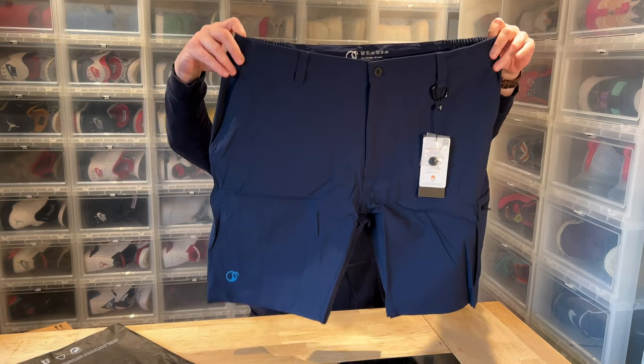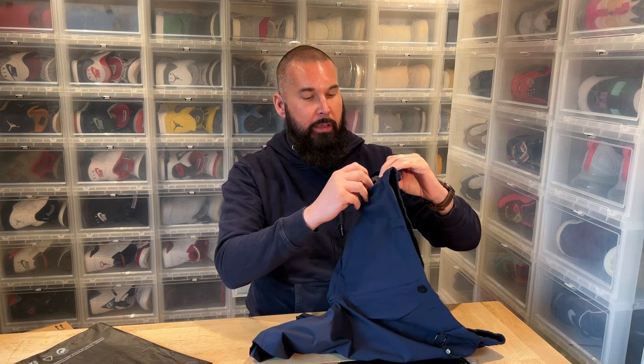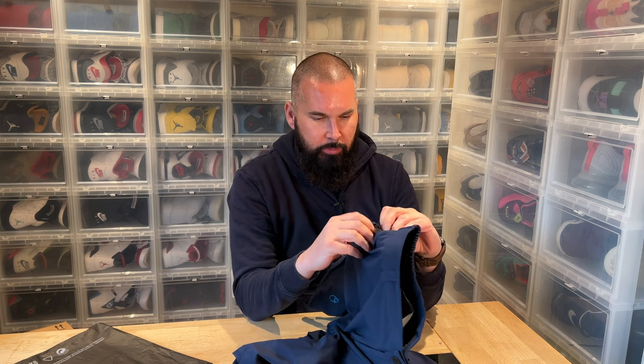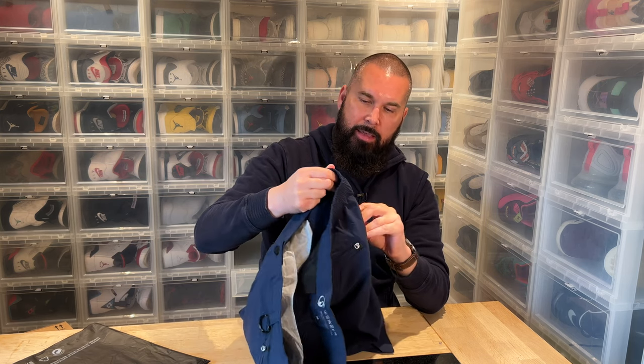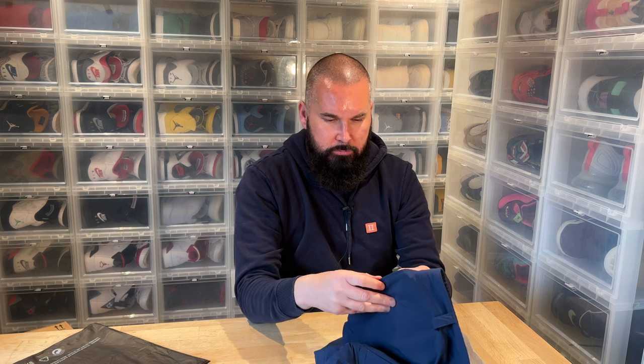The whole point of these adventure shorts is that they have a waterproof pocket. But I've been bathing with my iPhone for years because it's waterproof, so I have absolutely no use for that. The pocket is also too small — I can get my phone in, but then I can't close it. If I trick it in, the pocket closes with magnets, but again, my iPhone is already waterproof.